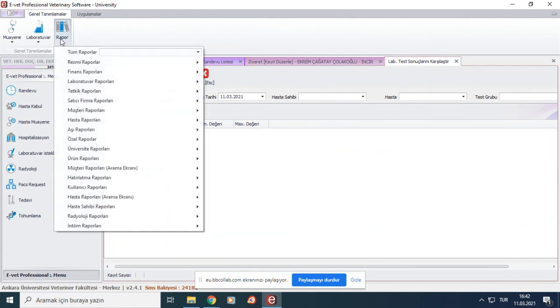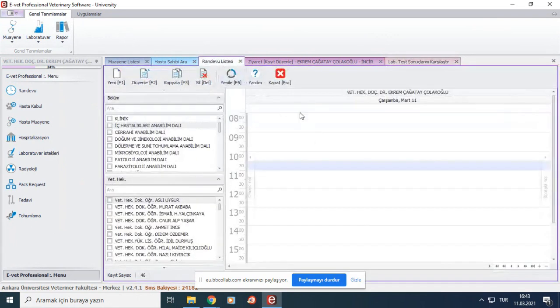So you can get some reports from the system, including financial reports or laboratory reports, maybe how many animals or patients you have in a week. It's also important, or in a year, how big the population is for dogs and cats, of course, how much you earn in a year, or how many drugs you consume in a year, which drugs you consume. It's also possible to get these kinds of reports from the system here.